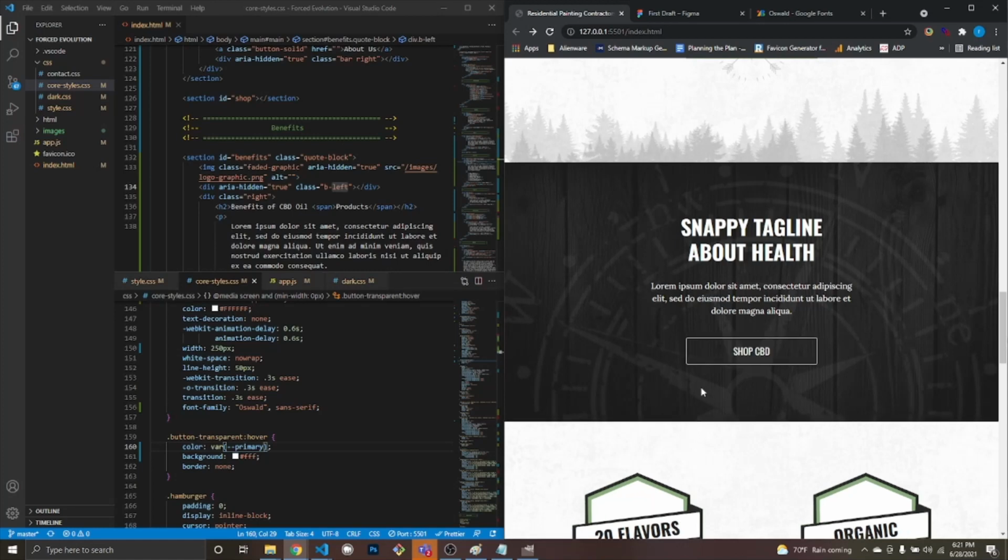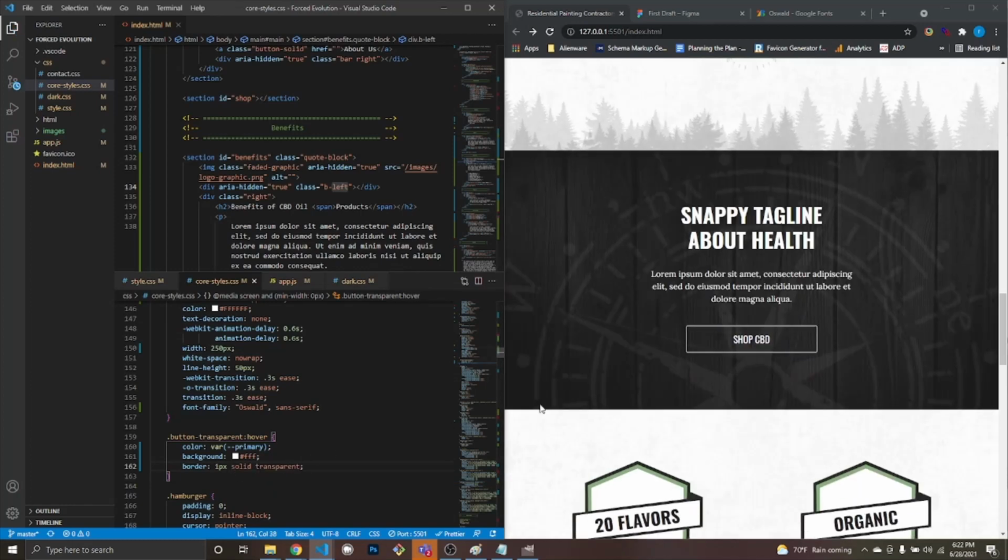Oh, here's a good one. So you see how I have the border. When I hover, you see this little jump? That's because the border is changing the size. Because I have border none here, it removes the border, and it makes this shorter, which brings this up more. So instead of removing the border, let's do 1 pixel, solid, and transparent. When we do that, it prevents that jump.